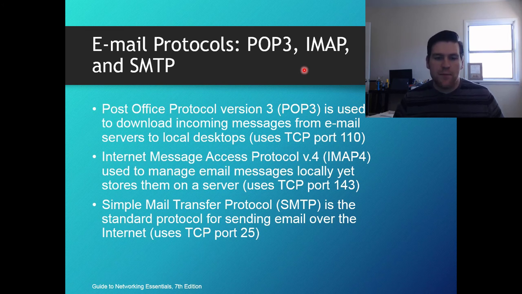The other thing you need to remember is POP3 uses TCP port 110 and IMAP uses TCP port 143. And again, I mentioned with HTTP, there's a secure version and an insecure version. These are the insecure versions. There's secure versions of all three of these protocols. But we're not delving into that just now.